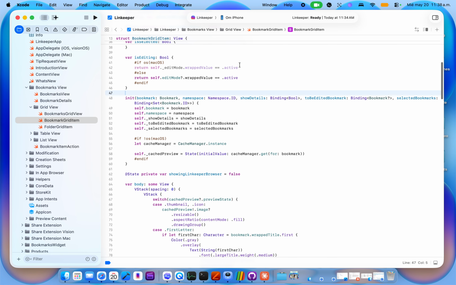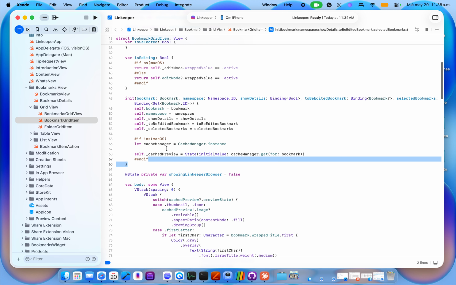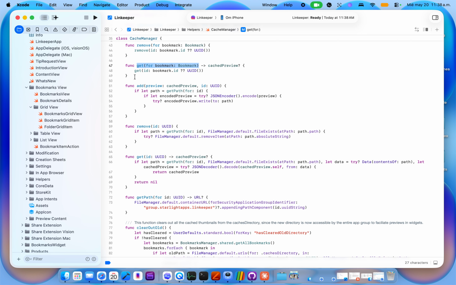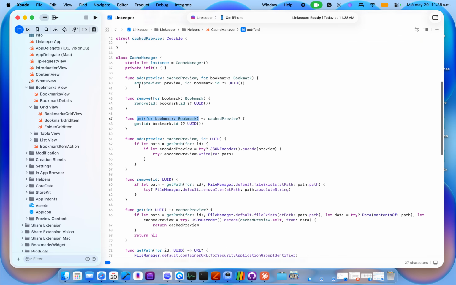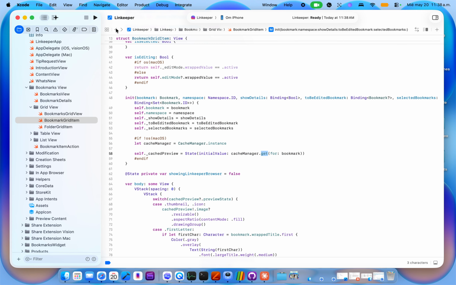You'll see a lot of clear problems. First is this thing here. In the initializer, I'm performing a bit of an expensive call. It's not too much, but I am accessing the file directory and decoding the stored values, which is probably not a great idea.